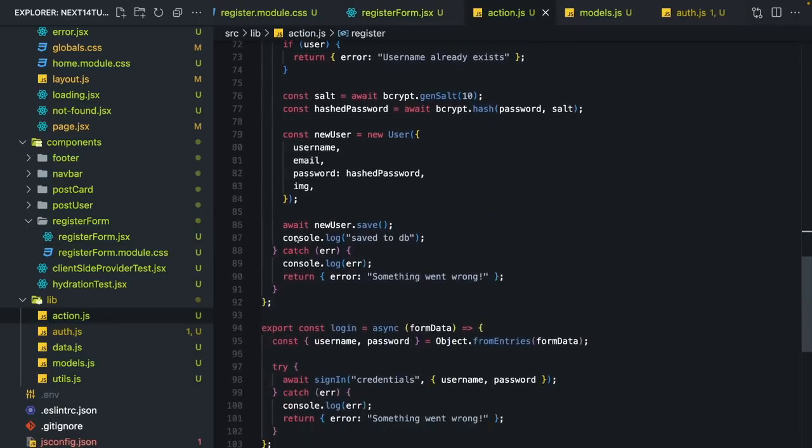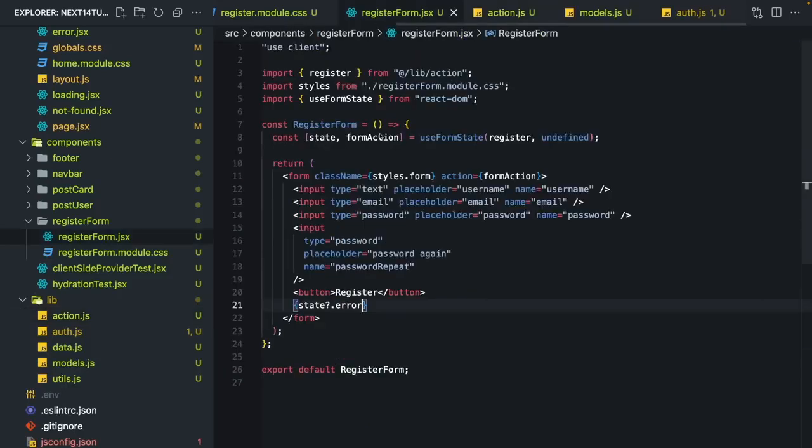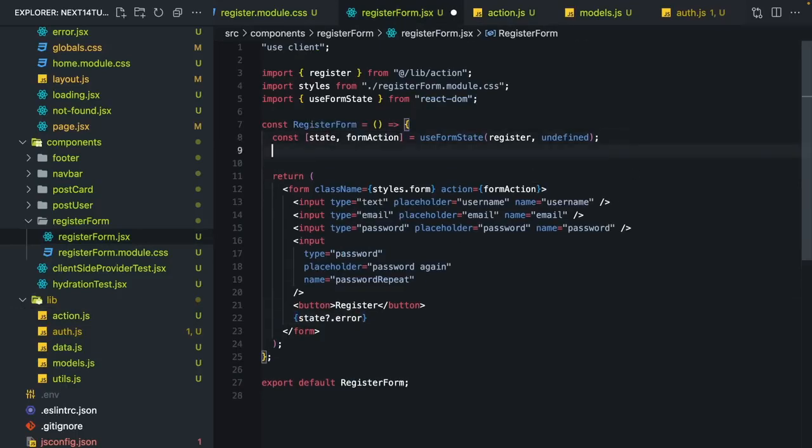As you can see, we are just writing a console message, but we are not returning anything. So I'm going to return success true. And again, this information will be inside this state. So using that success boolean, I can redirect my user to the login page.